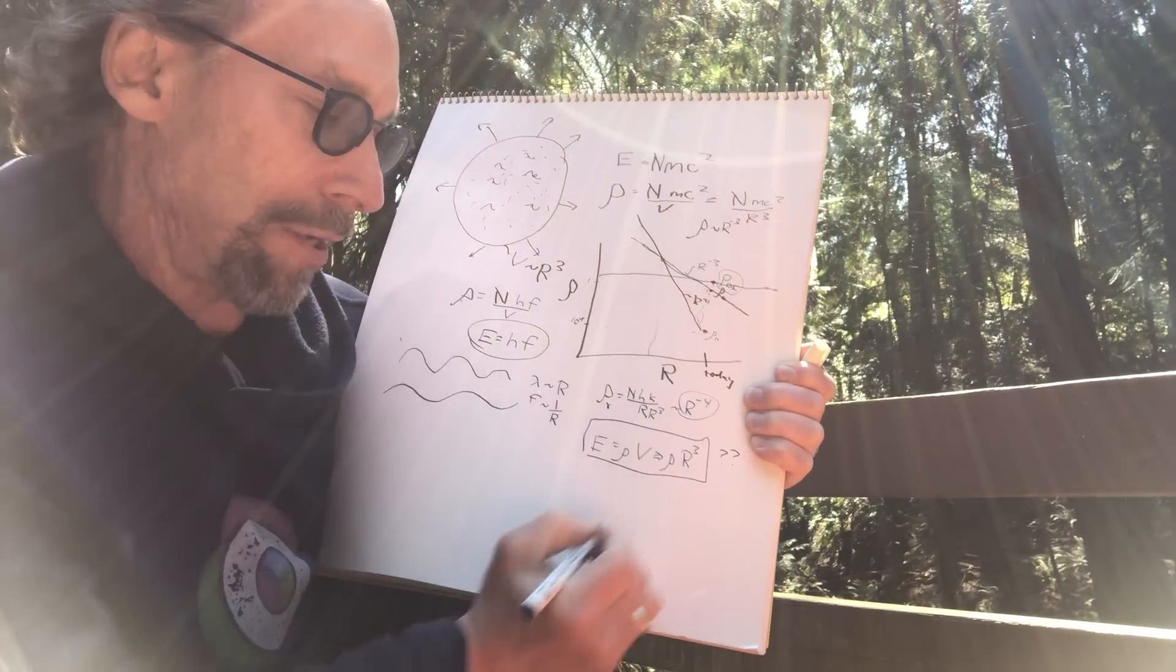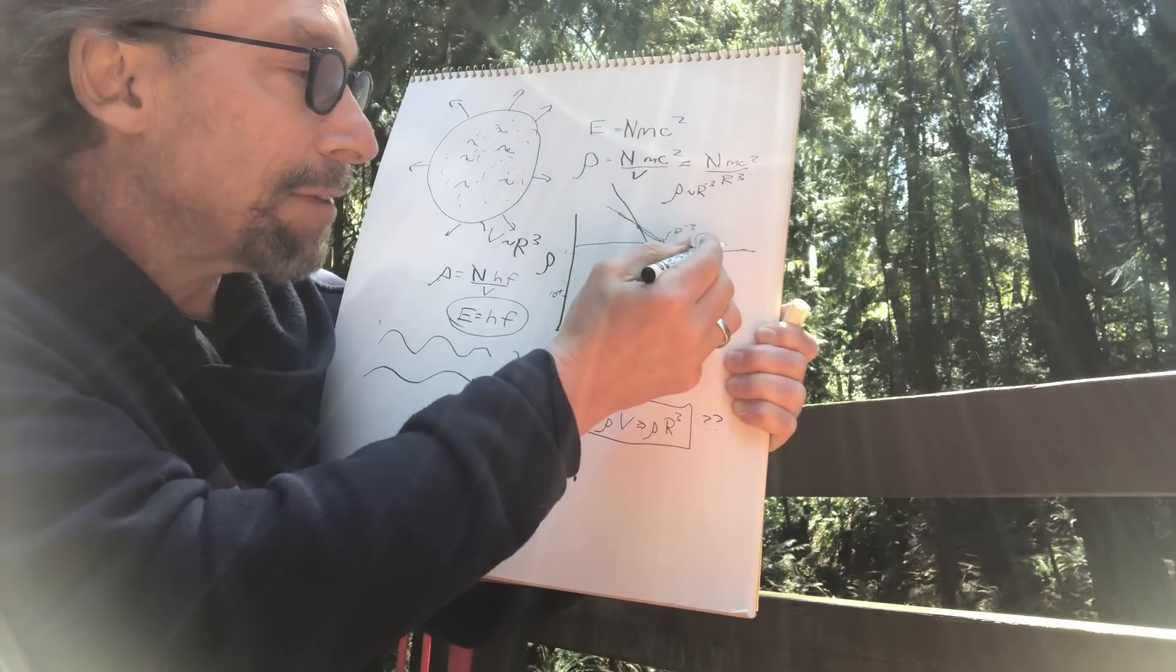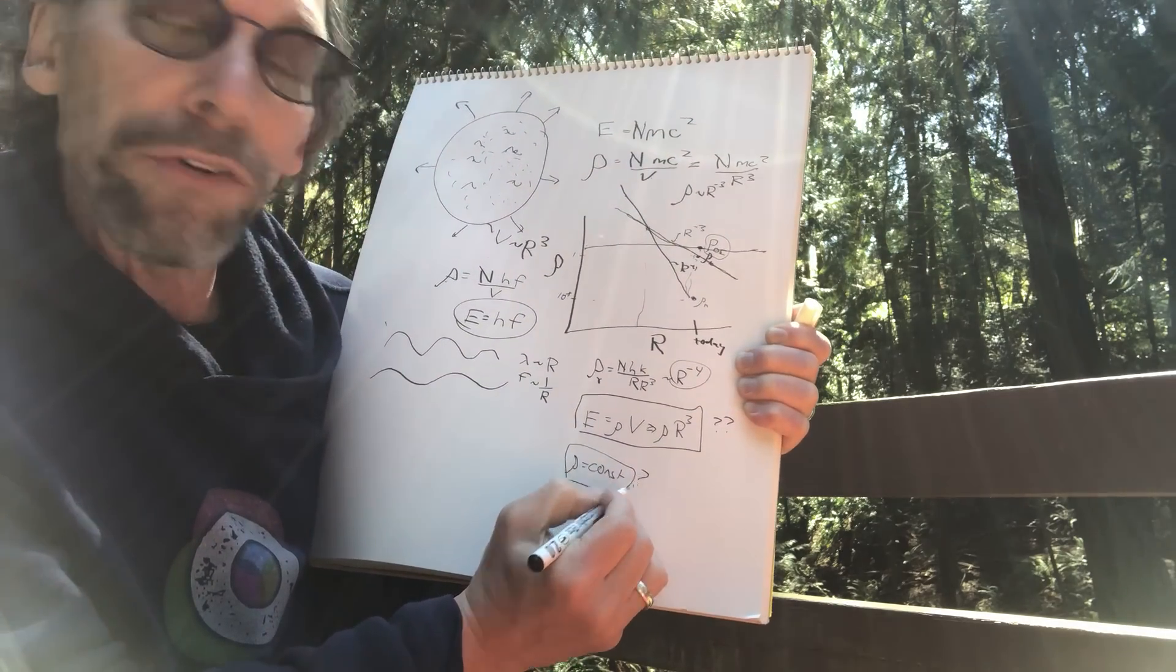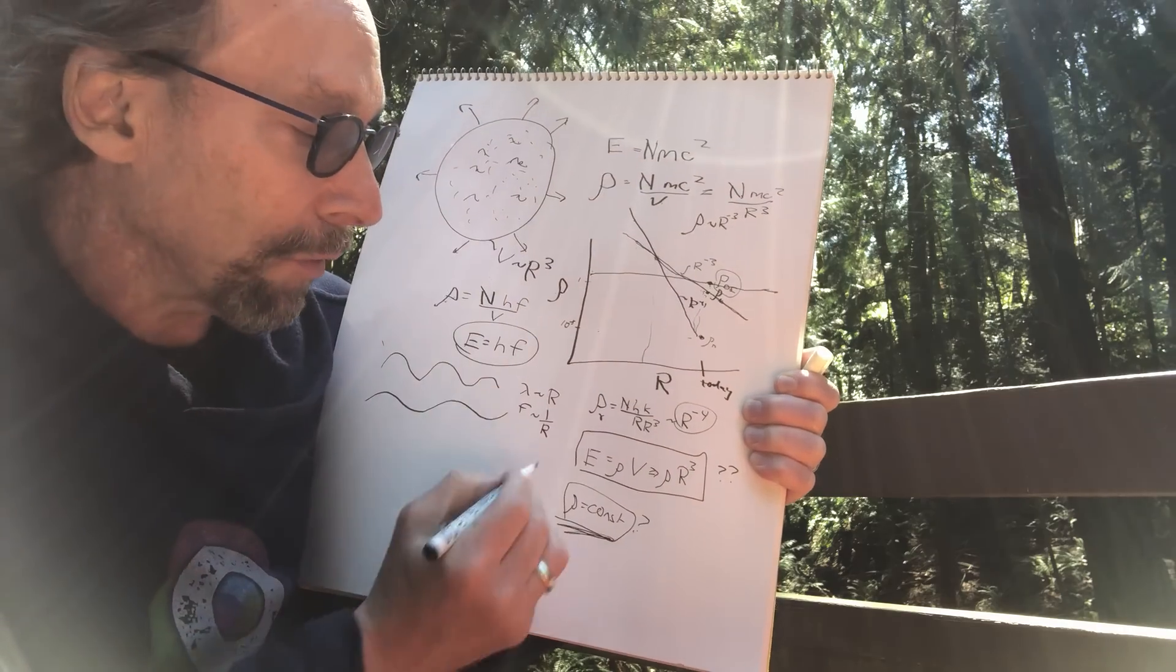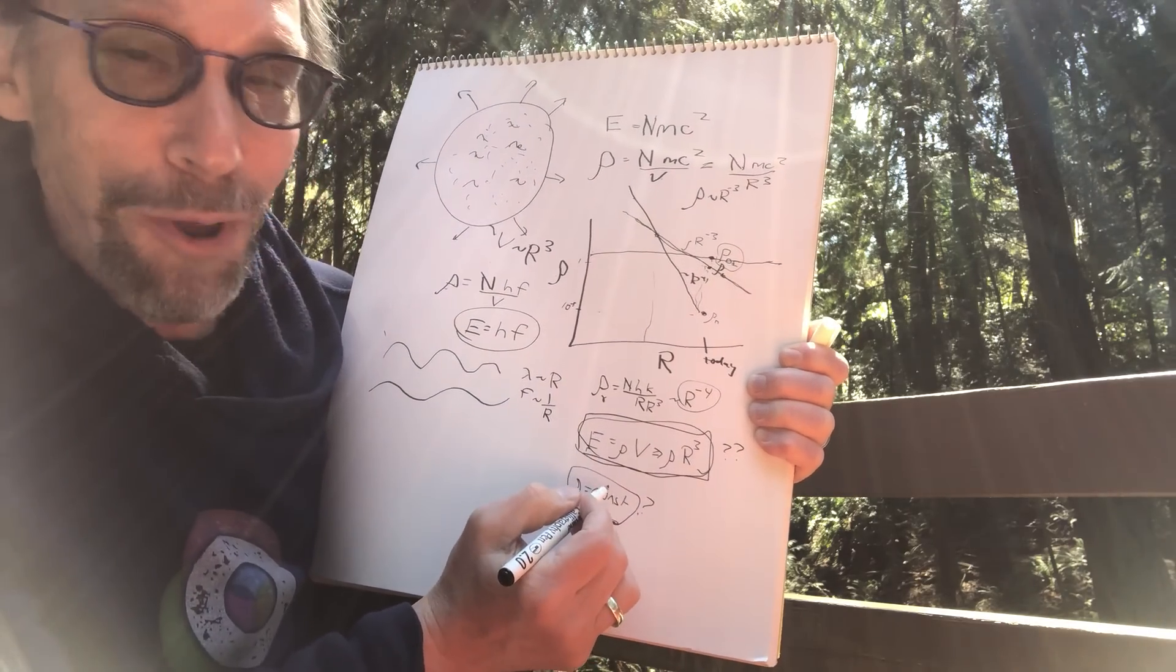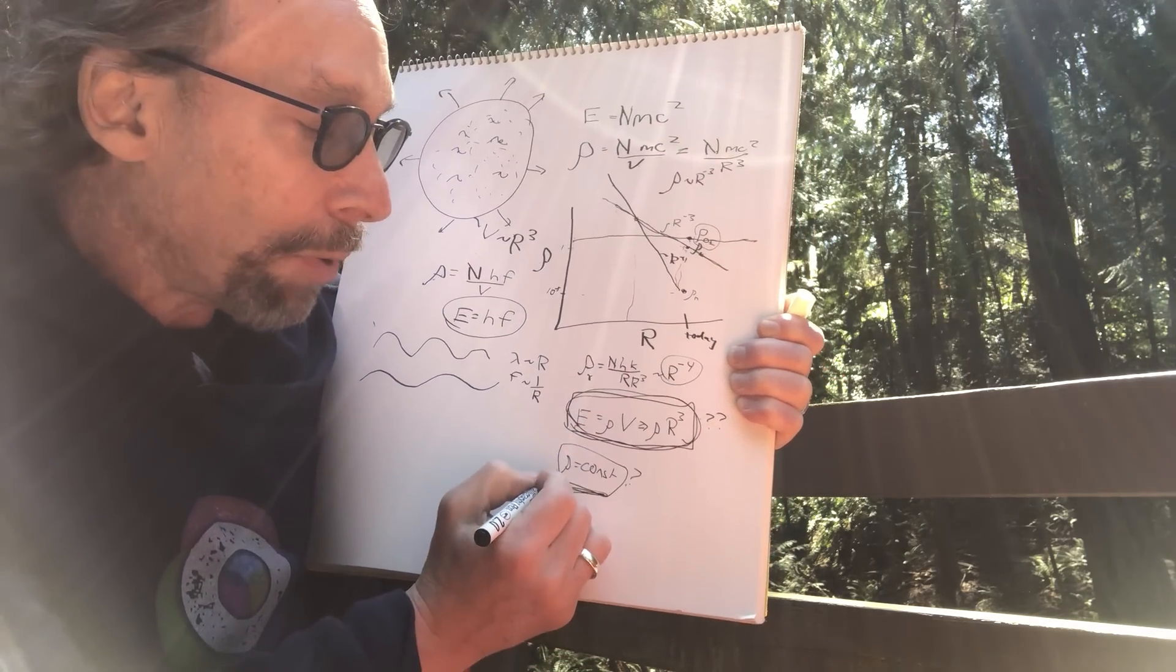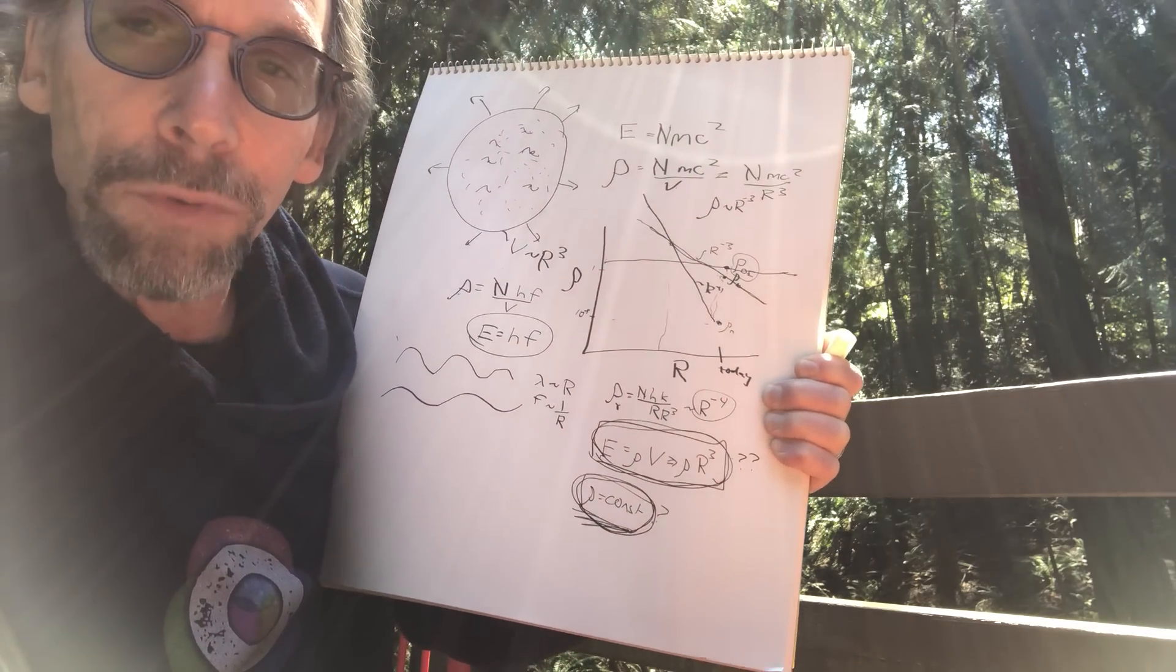And of course, the other thing that's strange about it is that its energy density remains constant. Well, it turns out these two big mysteries are remarkable. This one we understand—we understand how it's possible that the energy in any volume of the universe can increase in empty space. But why the universe is full of some energy that remains constant is the biggest mystery in science today.